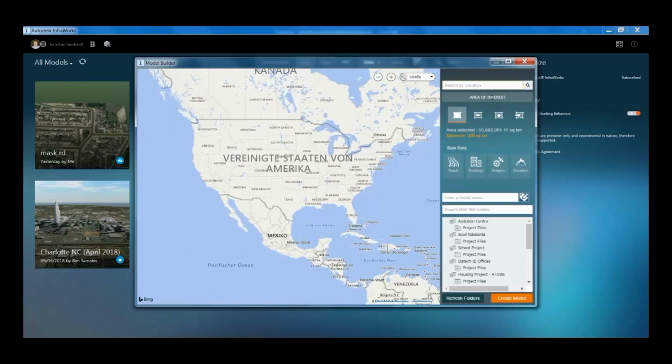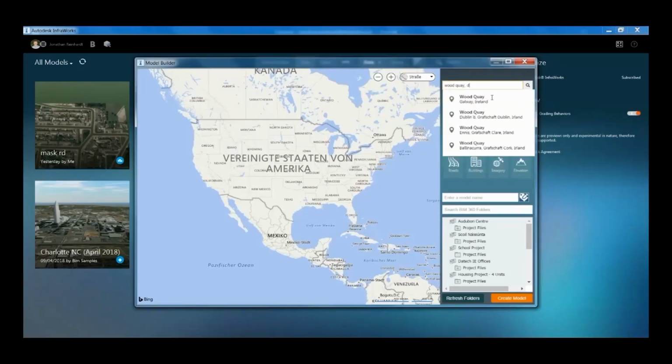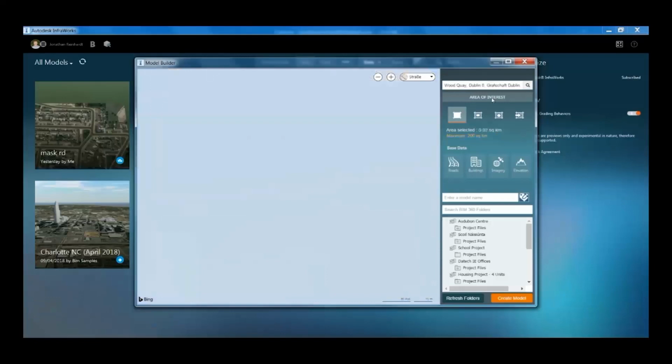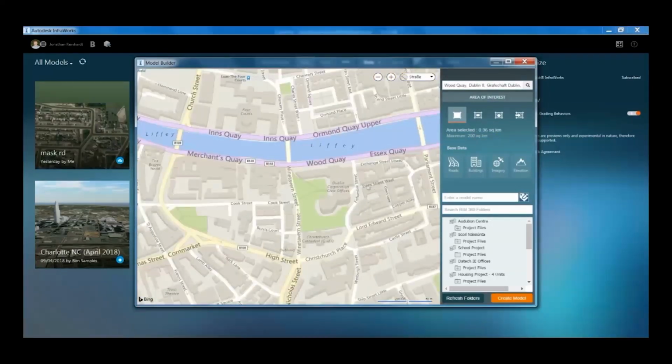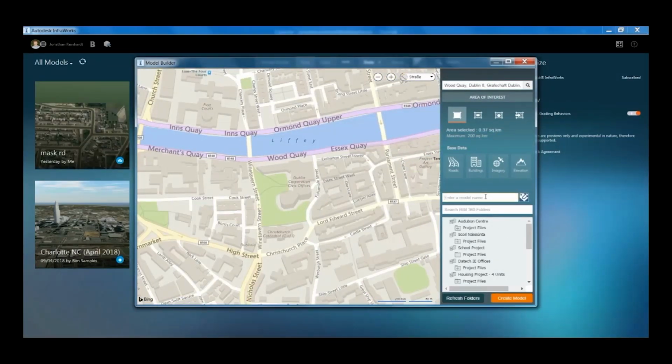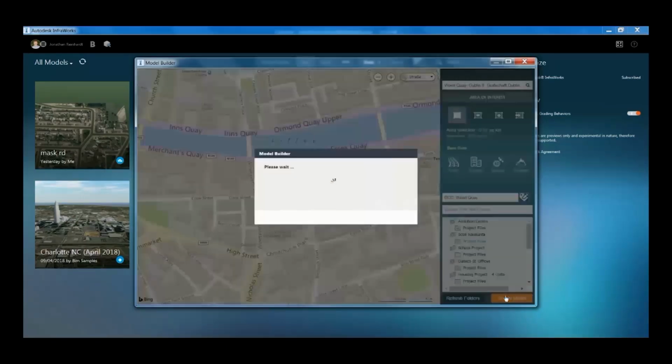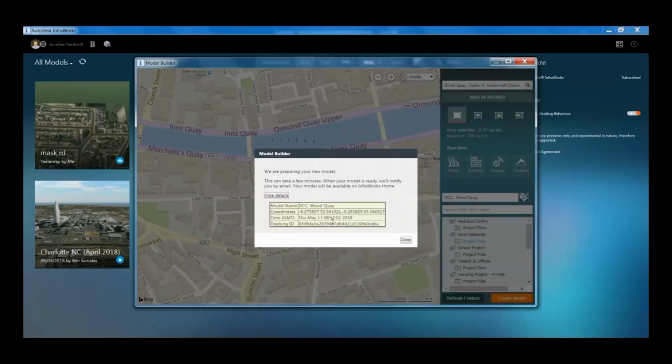To take site context into Revit, open Infraworks, go to Create Model, type in your address, and then once you navigate, using Bing Maps from OpenStreetMap, name your file, select the area you want to take in, and using BIM 360 you can then select the project folder which is hosted in the cloud, or you can save it to your server or desktop or local PC, and that just takes a couple of minutes to upload.